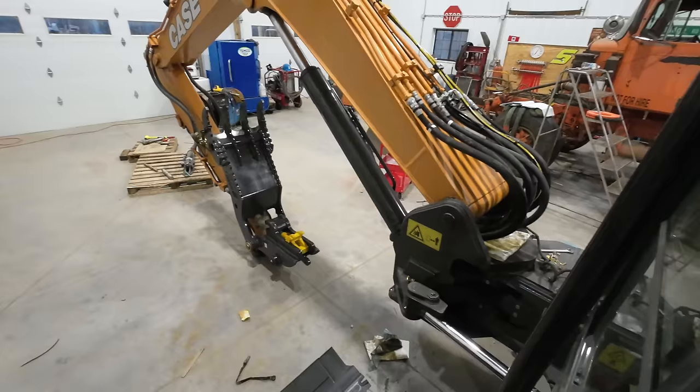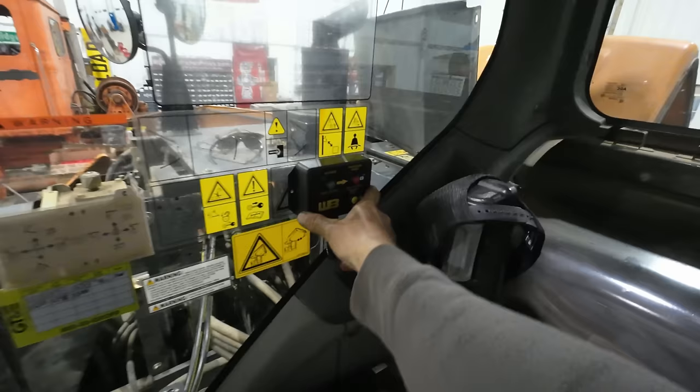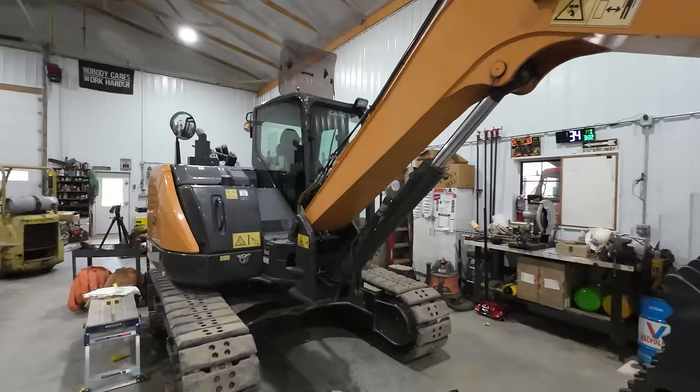That was it. Now I just have to put this cab back together and then find my double-sided tape, and we'll stick up that nice little box right there. That's gonna be great. I am stoked. So there we go. I got all the panels buttoned up back on the machine. The cab's all put back together. She is ready to go work, minus this thumb.